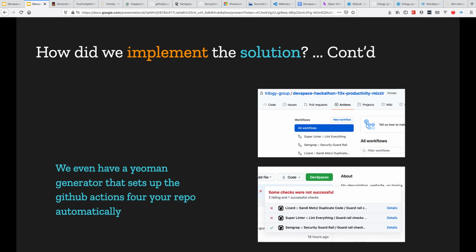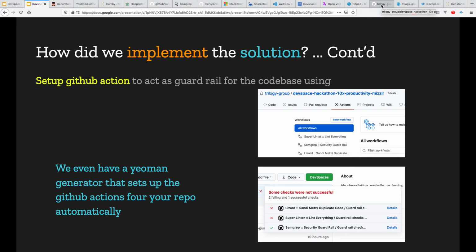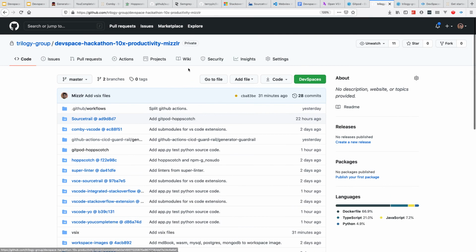The next thing is we have supercharged your solution with GitHub Actions to act as a guardrail for your code base. In order to do this, we have set up a bunch of GitHub Actions in the repository.